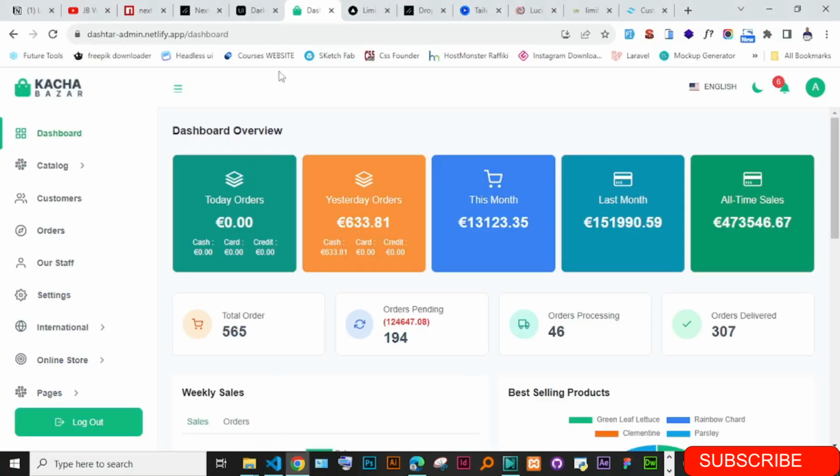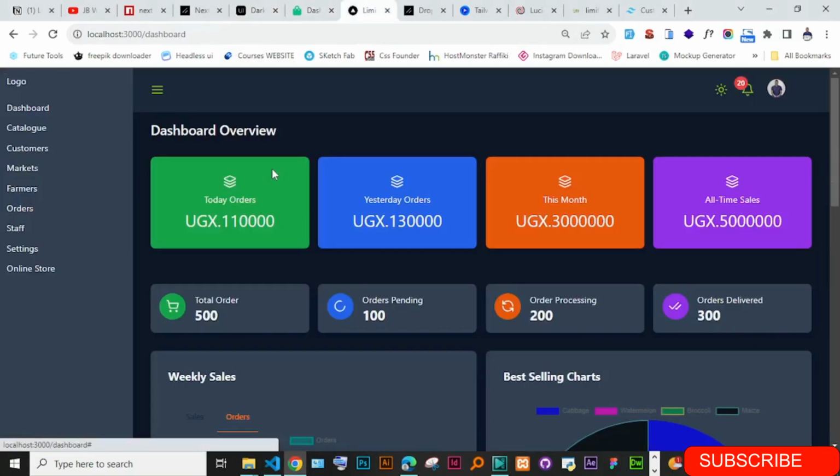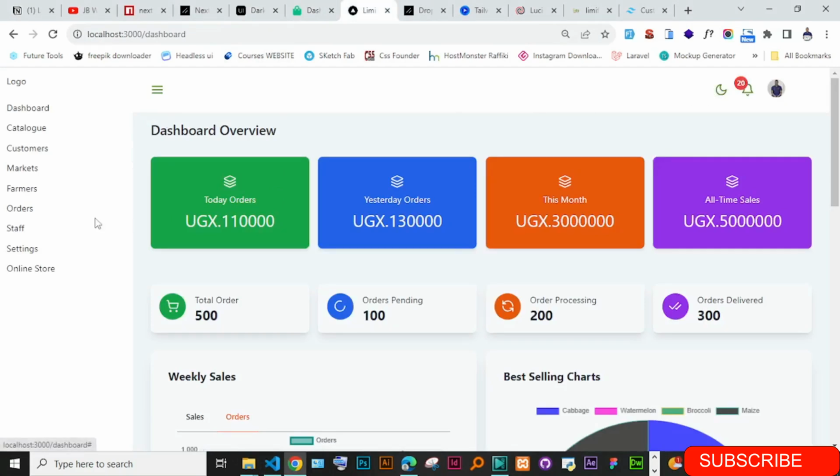Okay, let's just go and see now. In the dark, just switch back to the light, and you can see this and this, they are the same. Maybe we could make one slate 50 to put just a slight difference.